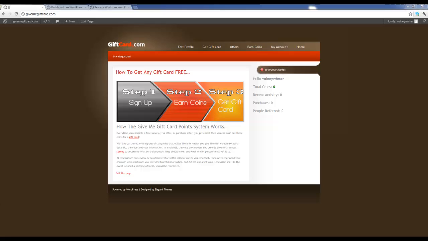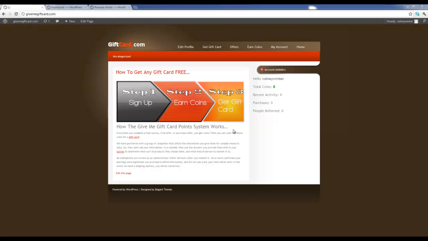As you know, this is a WordPress script and some of you may be unfamiliar with WordPress, so I'm going to give you a basic overview today of how the backend works and some of its main features and how it relates to the front end of the website, which you see right here, which will be what your customers see when they get to your website.